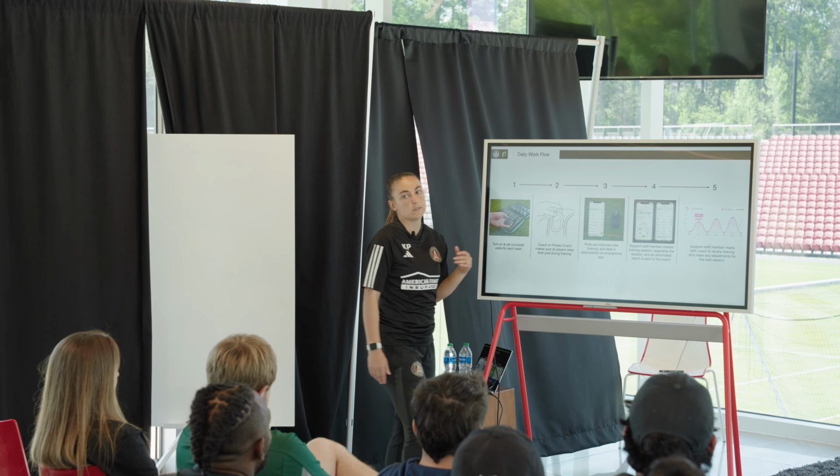This would be our argument for why we use absolute thresholds: within each team, we have similar physical profiles because of our style of play and the players that we recruit to play here. So someone running at 7.2 versus 7.3 doesn't make much of a difference when both of their max speeds are 8.5. If you have a player on your team like I did in college, where let's say my max speed was 8 and my teammate's max speed was 9.5, it's way different if we're both running at 7.2. So the application of that and how that affects how intensely they're working and how physically they're performing is a big indicator. I would say it's all based on your athlete population, whether you want that to be absolute or relative.